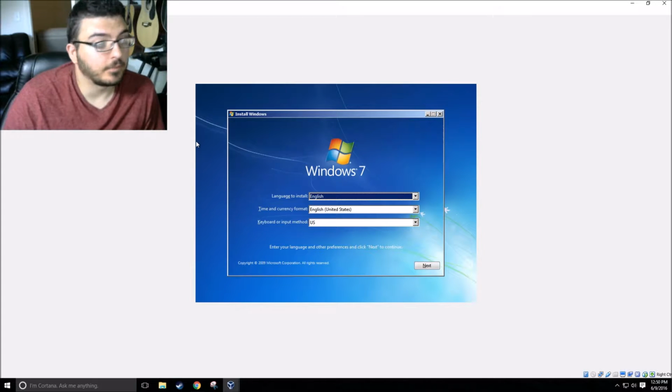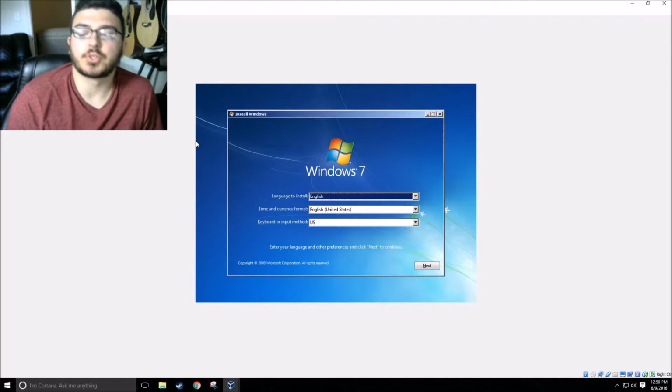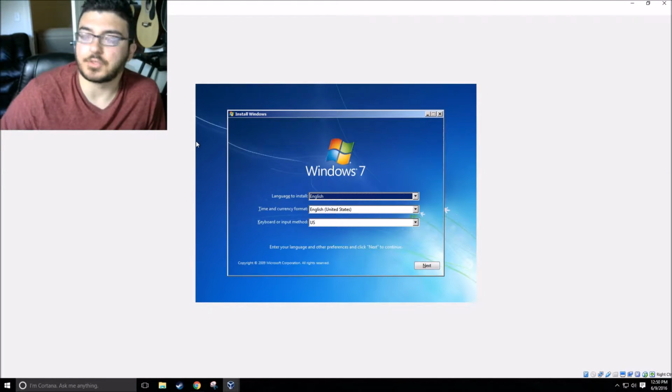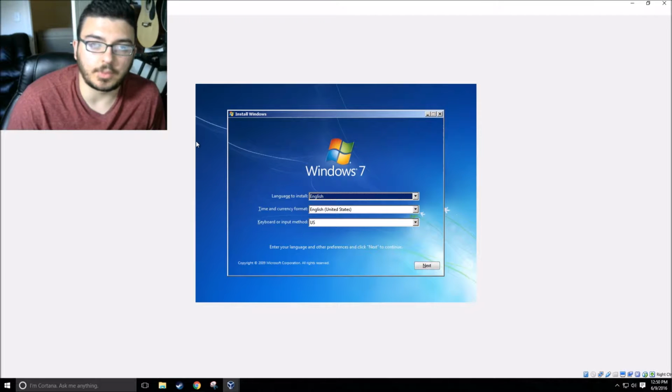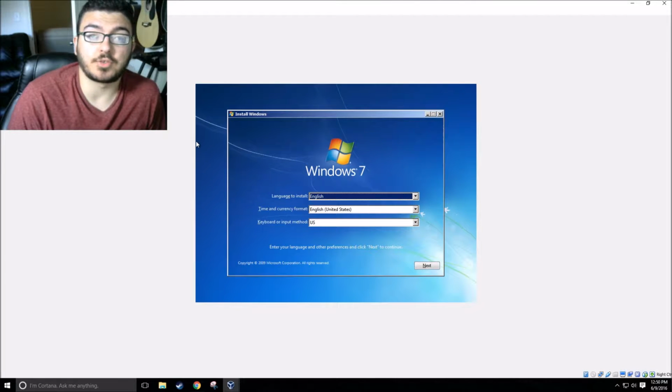You're going to put it in, and you're going to turn the machine on. If it's a clean install or a brand new hard drive, usually it will automatically boot off of the first device available. So let's say you put a new hard drive in, there's nothing on it, you have just your CD or your USB with the Windows ISO on it, it will boot to it automatically most of the time.